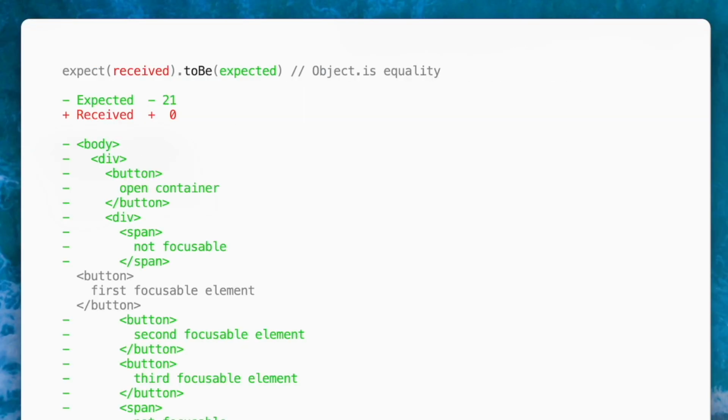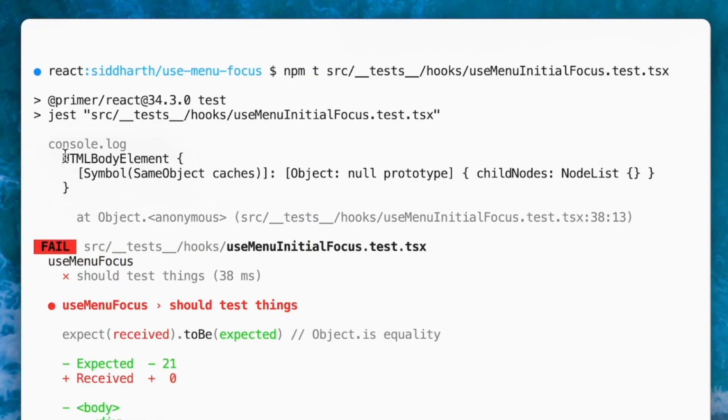And this is really interesting. You might not know this, but you can grab whatever is in focus right now in the browser by going to document.activeElement. This variable is always updated with whatever is in focus. So now this kind of looks good. Let me just run it real quick. And you can see that the HTML body is actually in focus. This happens when you don't really have anything in focus. The focus falls back to the body, document.body. So something went wrong here.